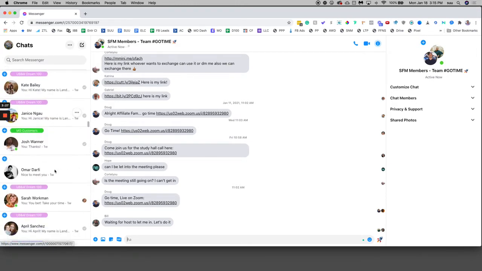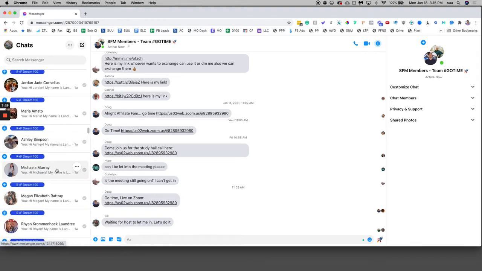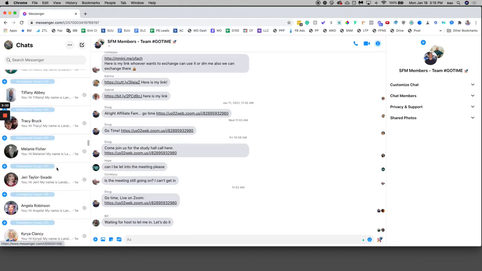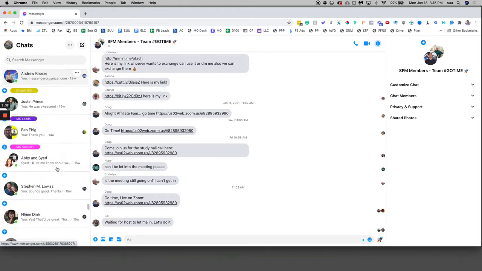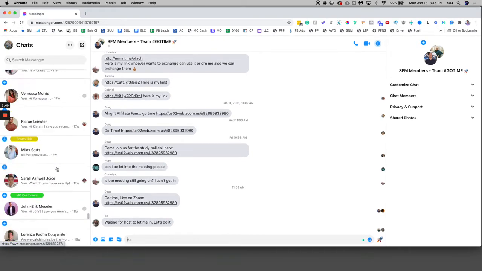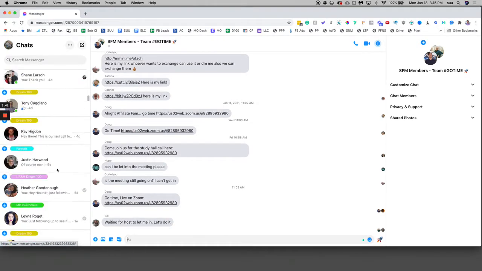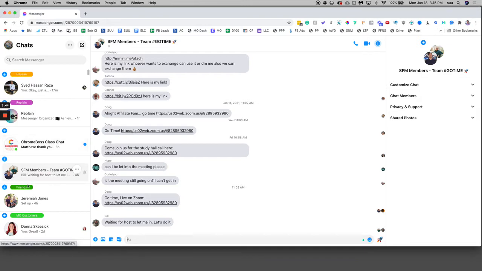And Messenger does take a little time to catch up with what we're doing, so sometimes you have to scroll down through all your conversations before all these tags will pop up, but they will pop up, so just make sure you've scrolled through all those. And you can see all those, you can change what folder they're in, etc. Okay? So that's kind of a view of Messenger Organizer inside of Messenger.com and all the capabilities and features it has.